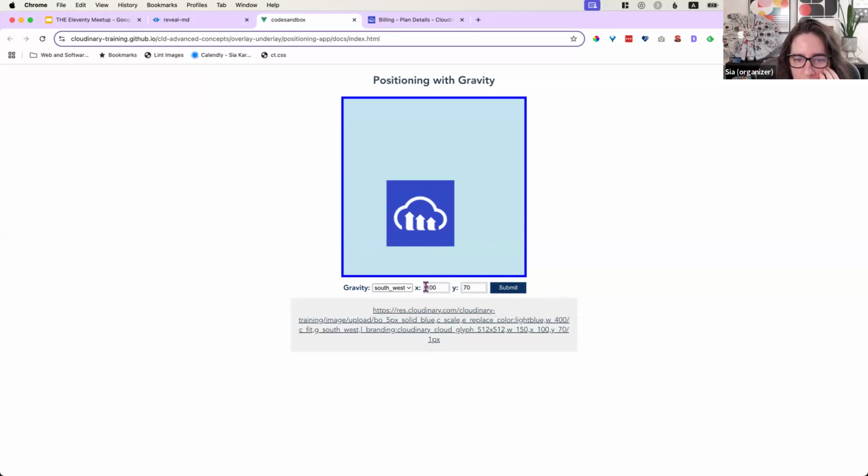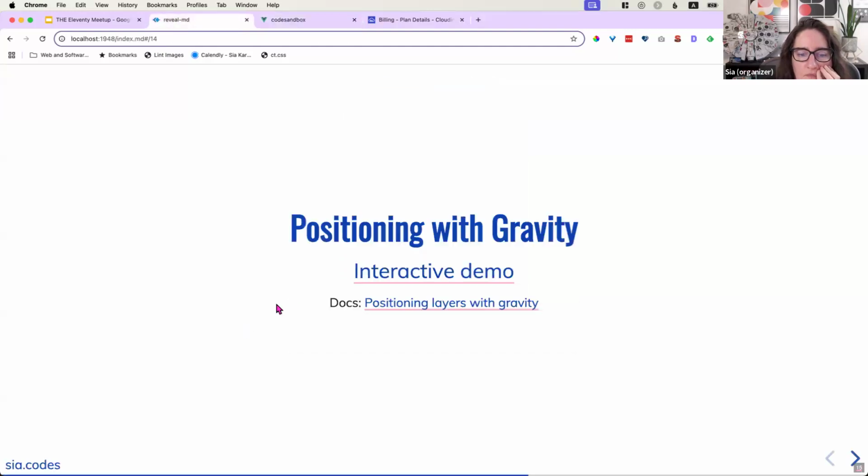But what if we do southwest, it's essentially giving us a lower bound, right? Like the text is not going to go below this. So we actually want southwest for our title, and then northwest for the subtitle, because it gives you the upper limit for that.